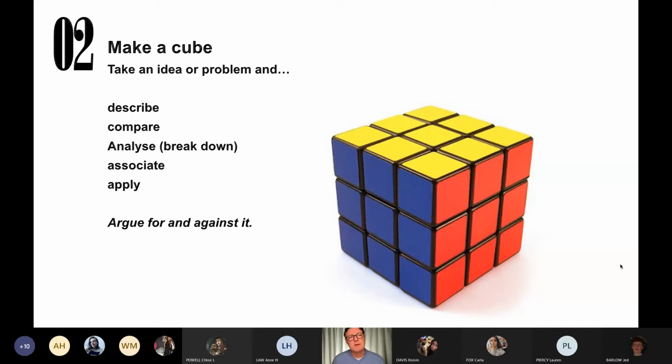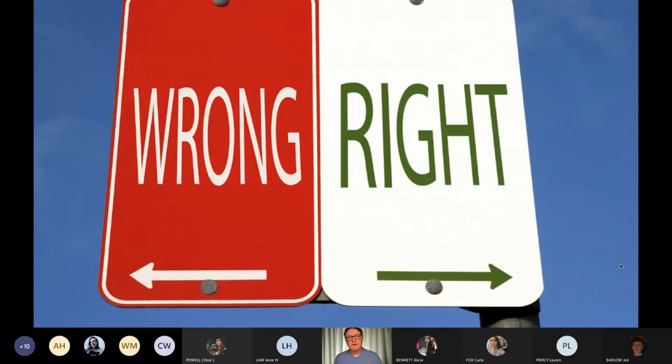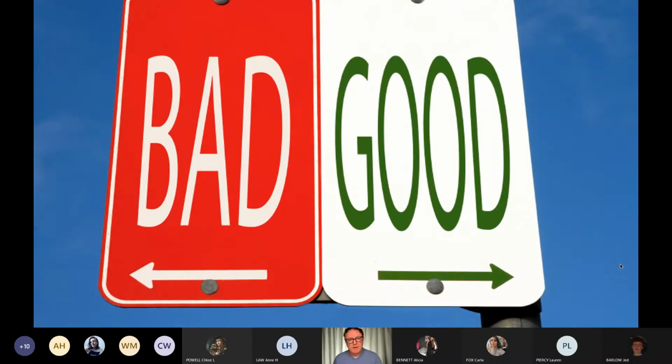This is really good if you're working as a group. And if you ever do work as a group, it's good that you distribute the workload and give each person one aspect of the cube to focus on, so that there's no overlap. So effectively, for every question, there's a right and a wrong answer. So think in terms of opposites all the time. If you get into the mindset of, well, what if? Like, if something is right, then something must be wrong. Or if something is good, then something must be bad. It's always opposites, just like opposite sides of the cube.